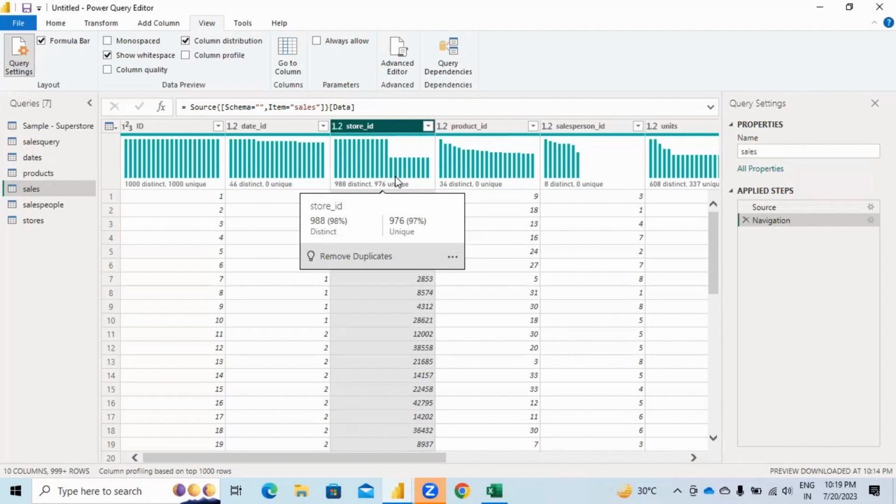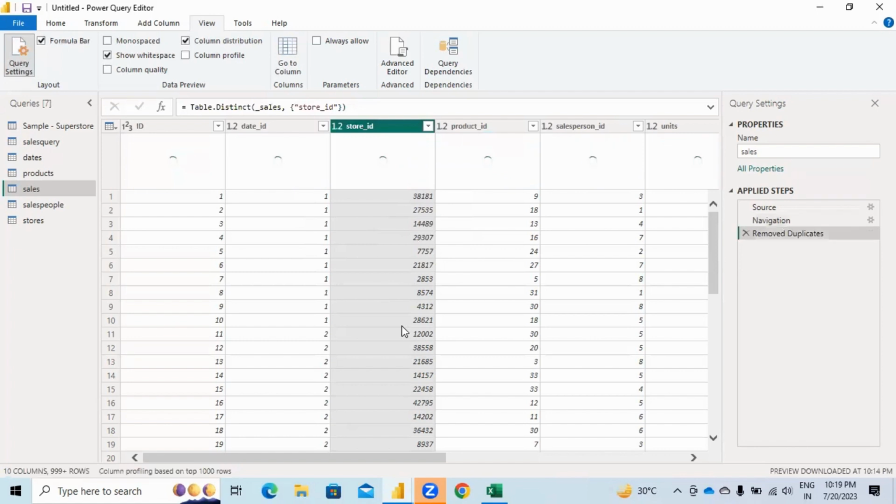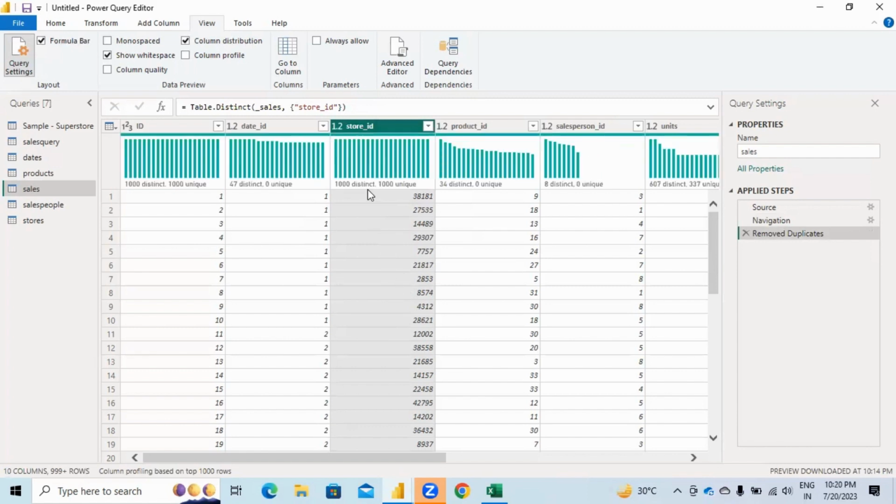Here, from this particular condition, you can just remove the duplicates, nothing else. Okay. So if I remove the duplicate values, now you can see all 1000 are distinct and 1000 are unique values. So here just the 1000 rows are to be displayed, because in the bottom, as you can see, there are 10 columns and 999 plus rows available.